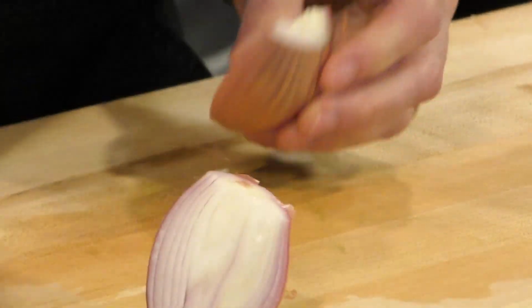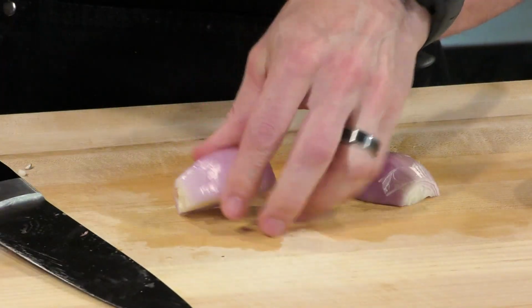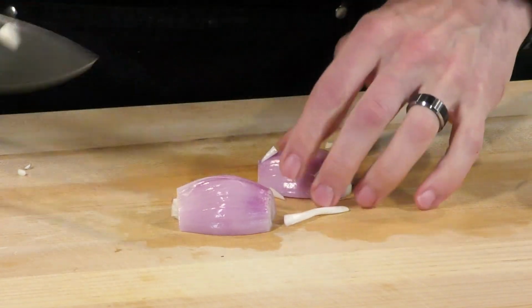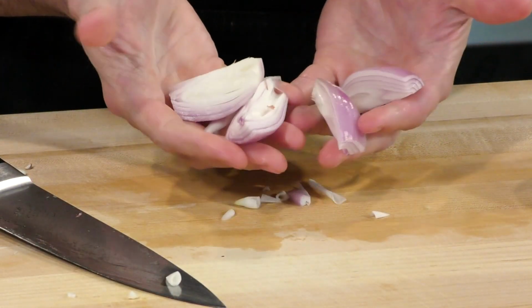And now we're going to use some shallots. If you don't have any shallots lying around, you can always use an onion. But we're just going to take the outside skin off, and we're just going to cut them into really large chunks. And this is going to save just so much time. And throw that right in there.